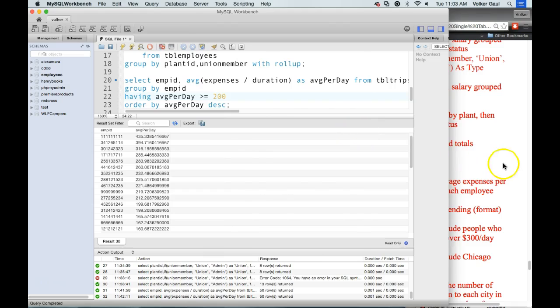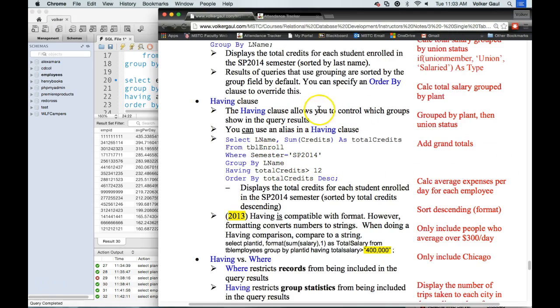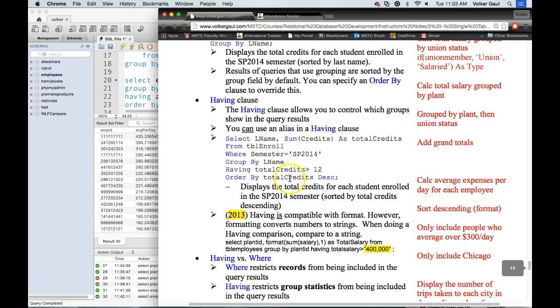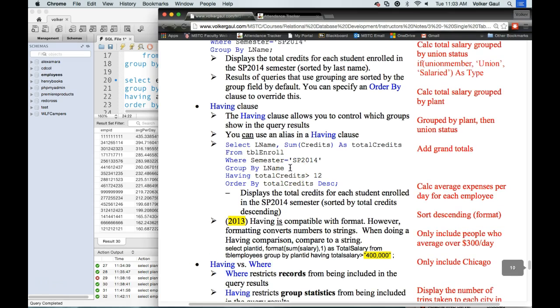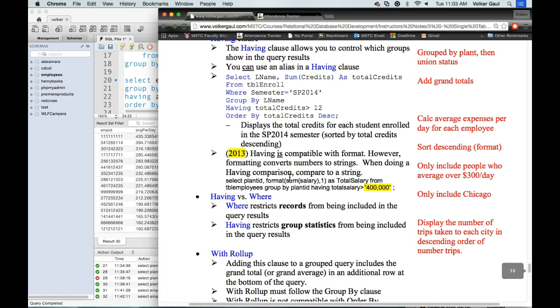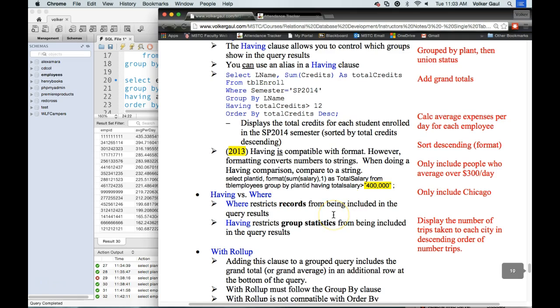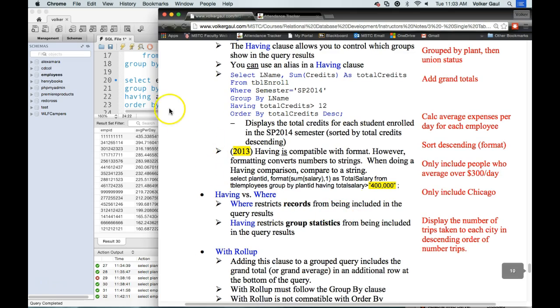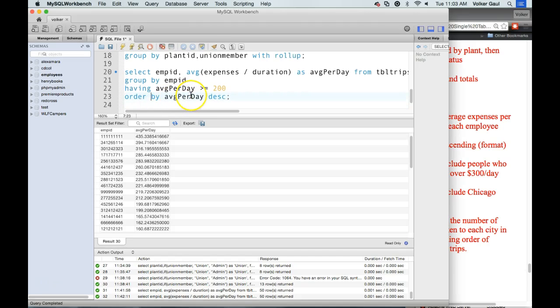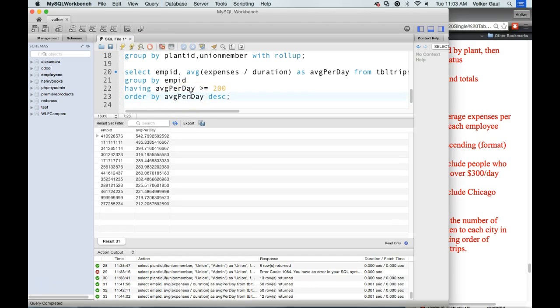Well, let's find out. Having clause allows you to control which ones display. You're not going to tell me? How rude. Having versus where. Group statistics from being included. Restricts records. Some lame notes here, so since we can't tell, let's just try it. That worked.